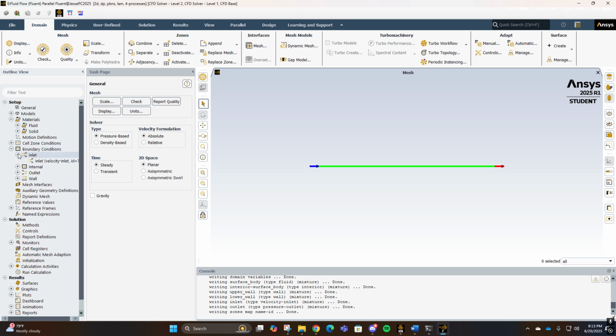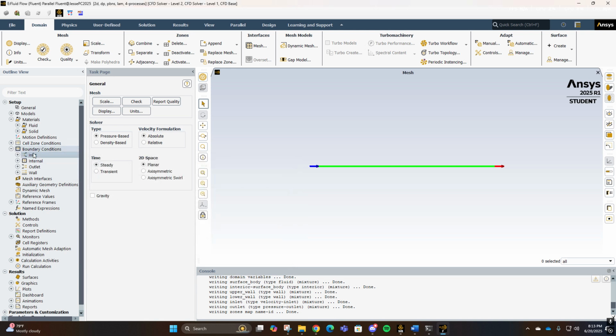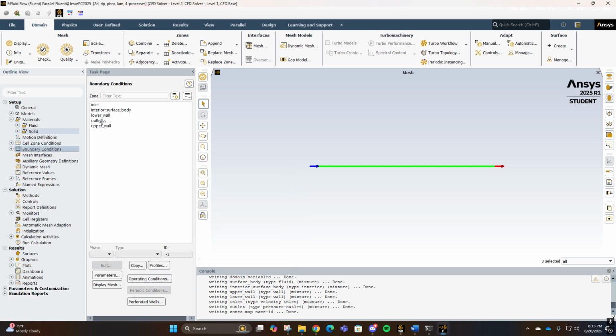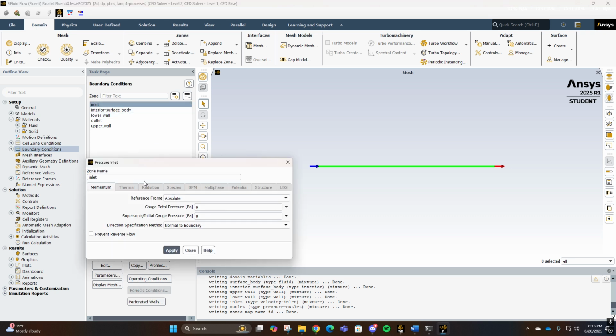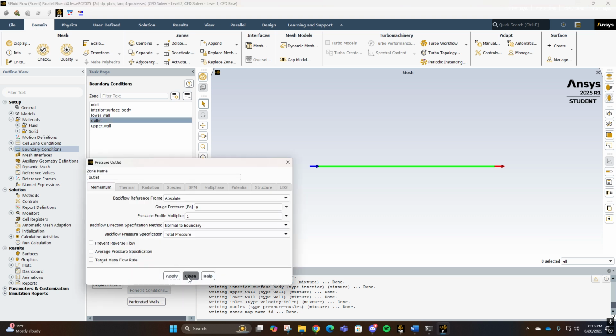Now we're going to go to boundary conditions. So we need to switch our inlet from velocity. And the reason we're going to do that is we're going to go click on boundary conditions, click on inlet, and we're going to make this pressure. And that's to get rid of our velocity and make sure that doesn't do anything. So we're keeping it 0. That is exactly what we want. We're going to go to outlet, make sure it's the same thing. Yep, we're good to go.